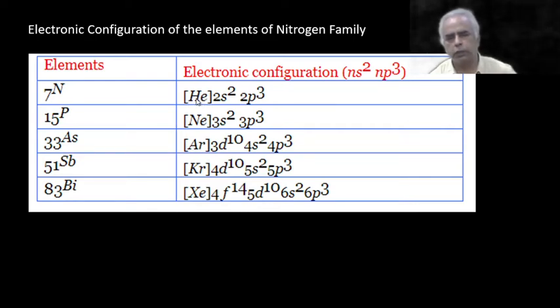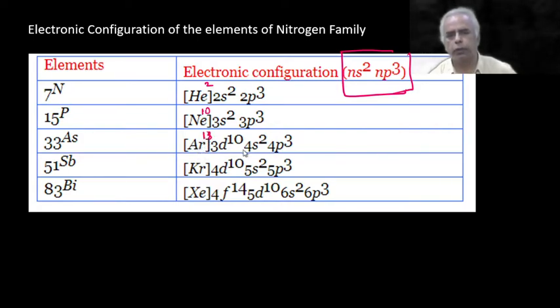So in that case, helium, which is 2. You can work out the electronic configuration of nitrogen based on helium: helium 2, and then 2s2 2p3. So the general electronic configuration is ns2 np3, and these are all the inert gases: helium, neon, argon, krypton, xenon. You know already for helium 2, and add 8, so this is 10, neon 10, and add once again 8, it becomes 18.